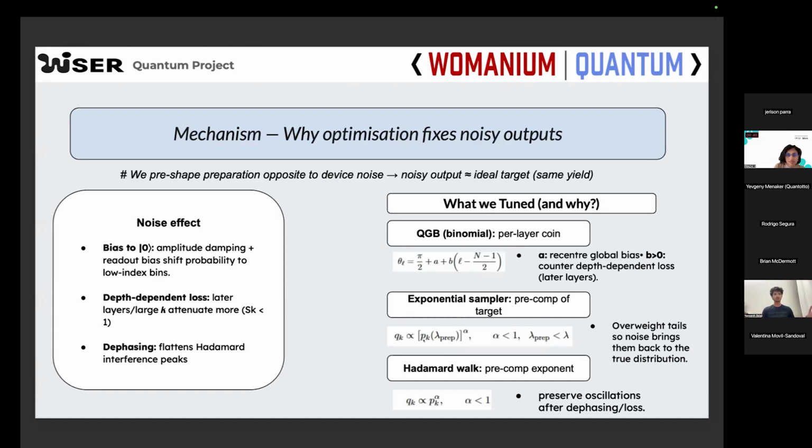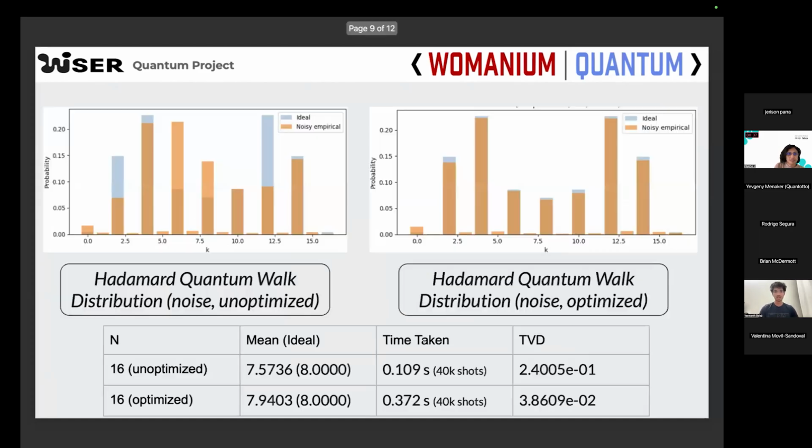And we took a grid of points. We took a huge grid of alpha values and lambda values, and we ran this for all those values. Then we picked the one which is closest to the ideal value. If we do it that way, the time taken for unoptimized is 0.1 and optimized is 0.3, and the results are very good. The gain was very good.